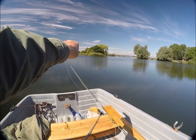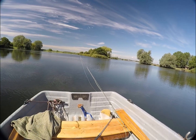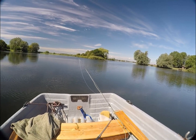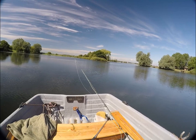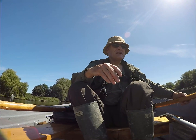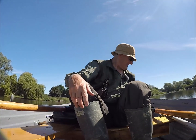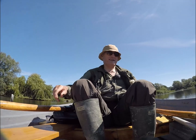Head up the lake, there's a deepish area around those islands. So that's what I'm going to do. So let the rowing commence. But first things first, Lynn, got to get the anchors up.